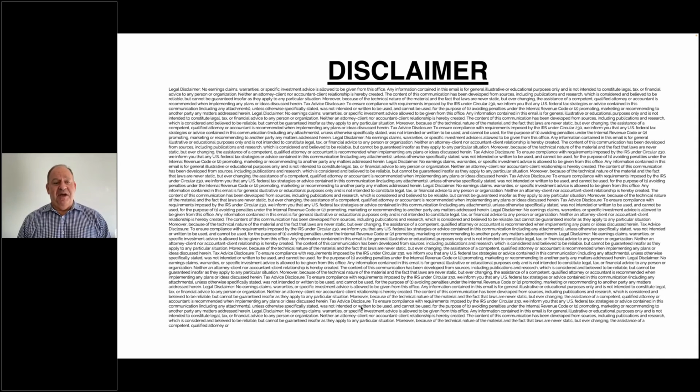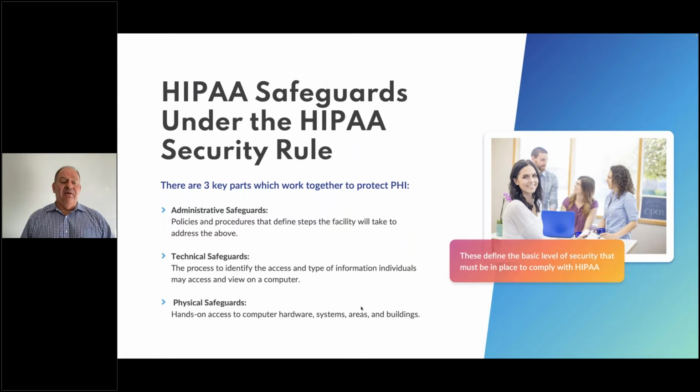But I'm going to read you what's required under HIPAA. This is my disclaimer. You need to read this before I can go on, okay? Go read it. This is kind of what the law looks like. It's financial and legal gobbledygook. And my job is to simplify this and have you focus on the things that we feel are most valuable. Now, like I said, I'm going to have a couple little questions. This is one of them.